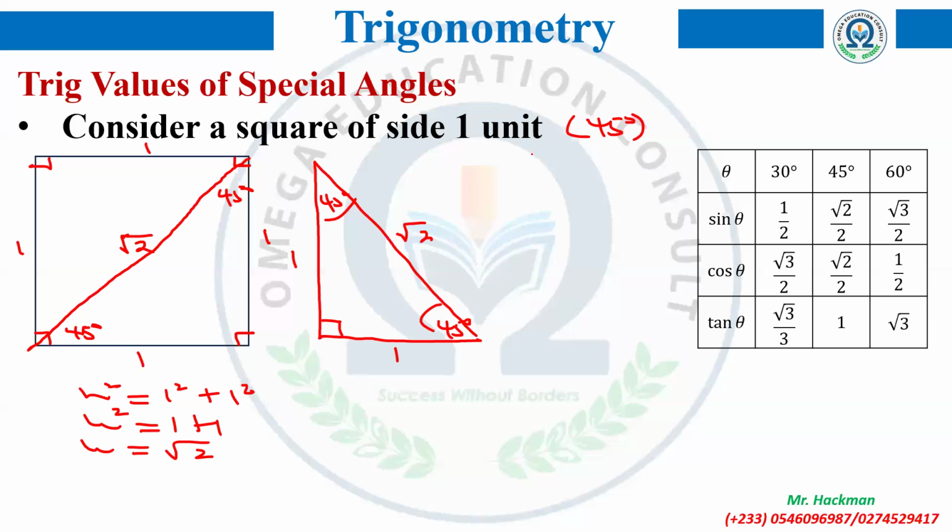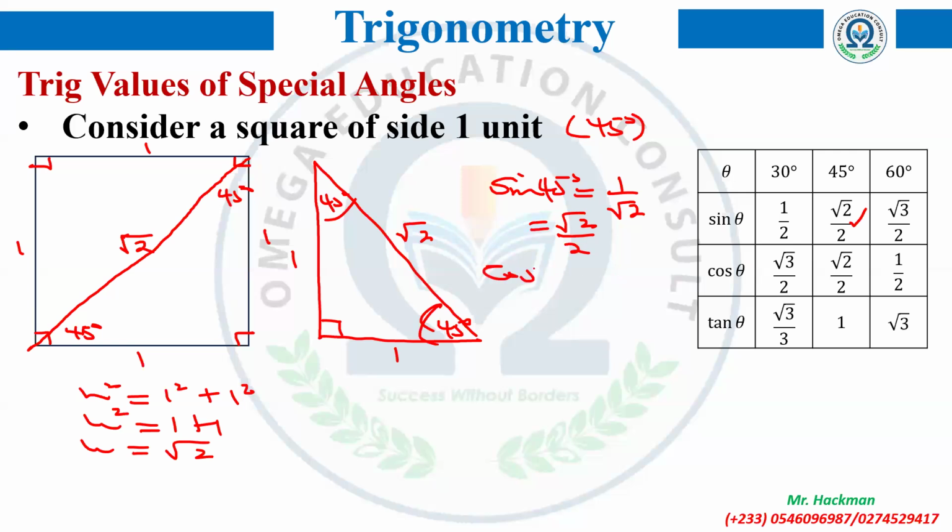So if I write sine 45 degrees, that will be equal to opposite over hypotenuse. If I'm looking at this 45, the opposite is 1, over the hypotenuse. The hypotenuse is root of 2. Now remember, you cannot leave a fraction containing a surd in the denominator, so you need to rationalize. So it will be the numerator times root 2, the denominator times root 2. That will give us root of 2 over 2, which is the value that we have here. All correct? Yes, please. Now let's go and look at that of the cos.